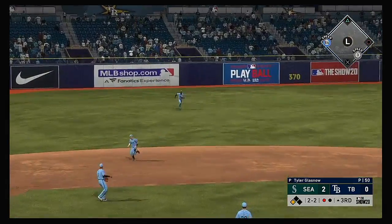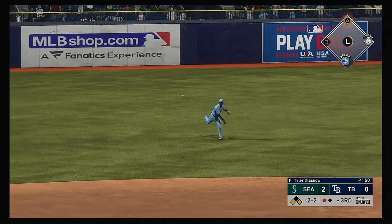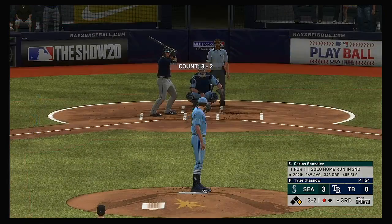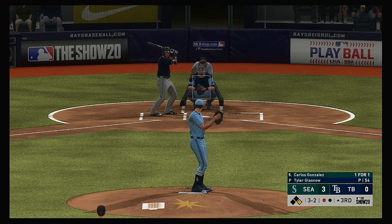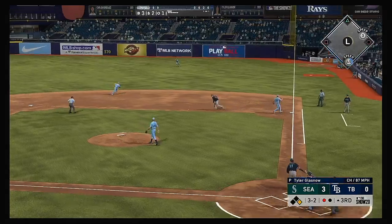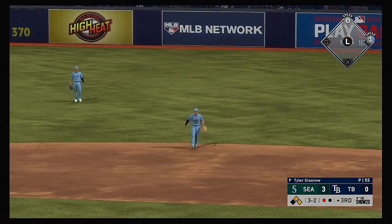That's lifted the other way out to left. Left fielder giving chase. Oh, and this deflects right off him. And that'll bring home run number three. It's now a 3-0 cushion. Now back, left fielder, Carlos Gonzalez. Stepping in now, Carlos Gonzalez. Oh, double play ball to second. Four. Oh, and it eats him up a bit.